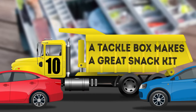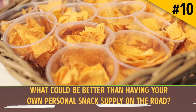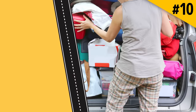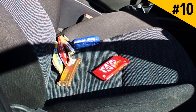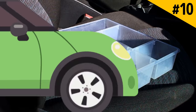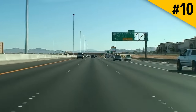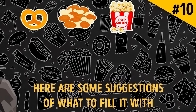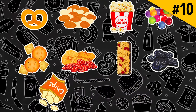Hack 10: A tackle box makes a great snack kit. If you like variety but can't stand taking a bunch of different packages that you have to pull over just to open safely, here's your perfect solution. Take a tackle box, raid a grocery store or your kitchen, and assemble a nice little kit of your favorite snacks — no fuss, no mess, and no more stopping at convenience stores. Suggestions include pretzels, chopped nuts, cheesy popcorn, M&Ms, crackers, dried fruit or berries, granola, raisins, potato chips, and cookies.